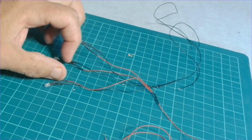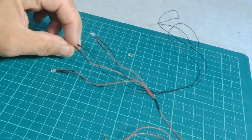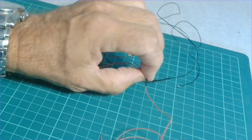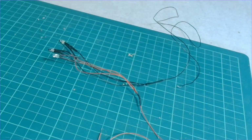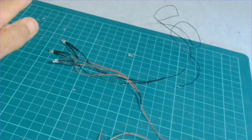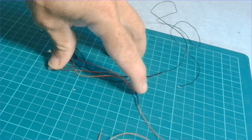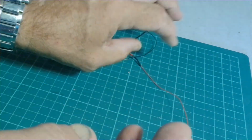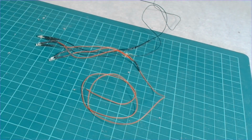Okay, so I've wired up all these LEDs. I'm not sure exactly what I'm doing wrong, but when I try and solder to the legs of the LED, I have a lot of trouble getting them to stick on there. But where I join two wires, the soldering works really well. So I'm not sure what I'm doing wrong at this point. If anyone's got any ideas, let me know. This section of wire is actually 12 centimeters long, and then from that point back, that's a 50 centimeter piece of wire that will go back to the battery box at the end of the ship. So I'll set the camera up and we'll start filming that.